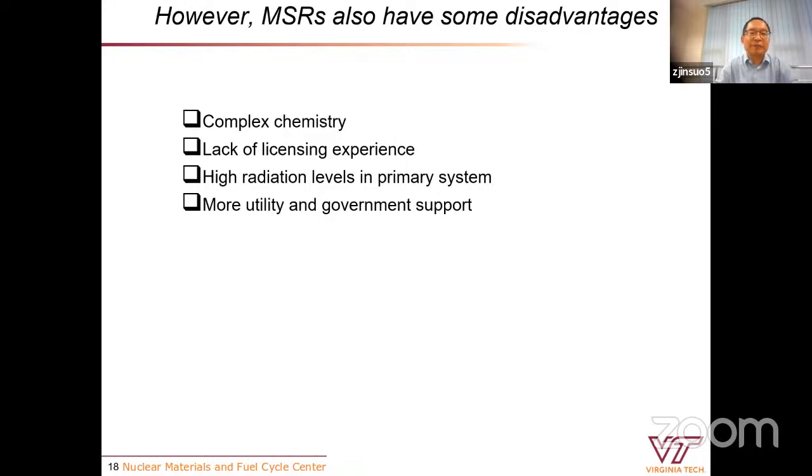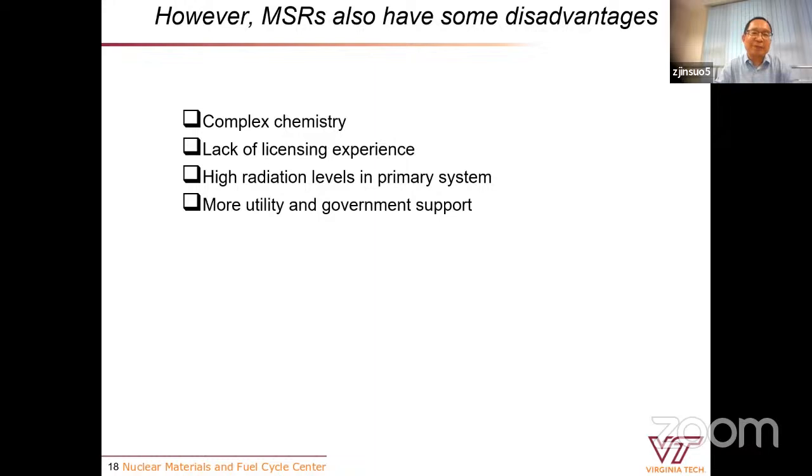So we clearly need more support from the government and more support from utilities so that we can make this molten salt reactor become a reality. So we have this issue. Other issues are lack of licensing experience and more support from others. That is not really what my lab is doing. We are working on the complex chemistry.